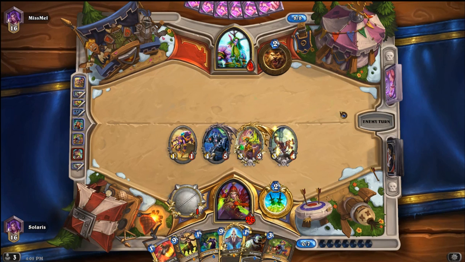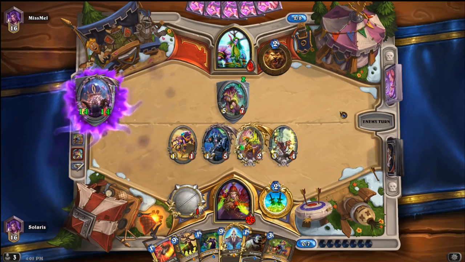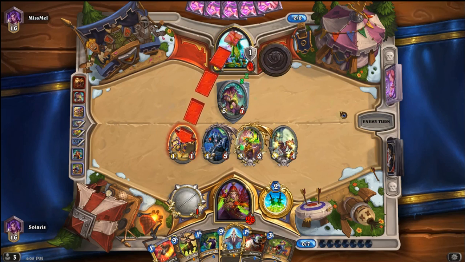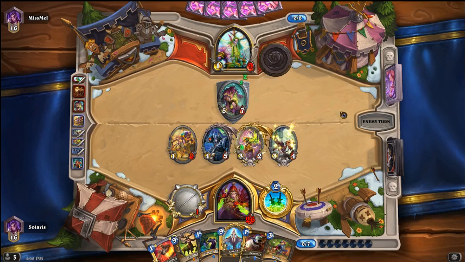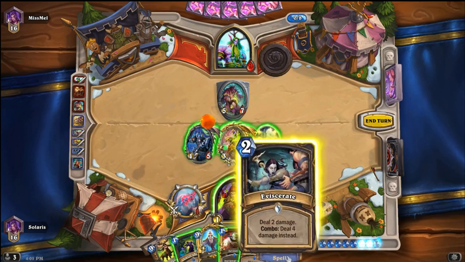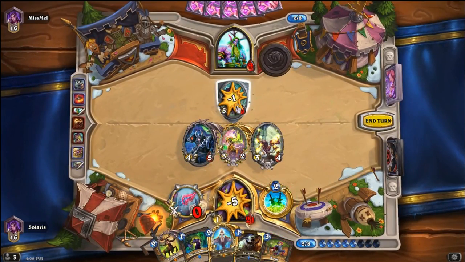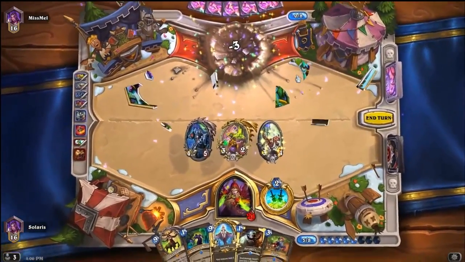So it has 7 health. Oh, if I draw my other Sap right now, amazing. Actually, in fact, if I draw the Shadow Strike. Eviscerate, yep, there we go, that's it. I'll take 5 damage for this. And there we have it. One Druid down.